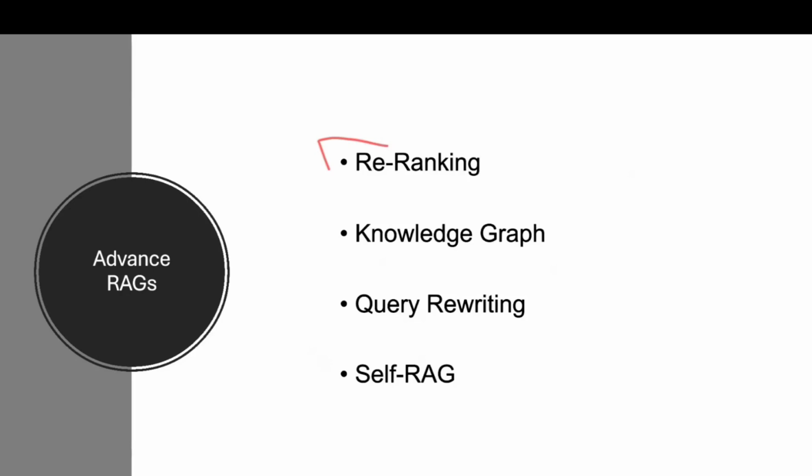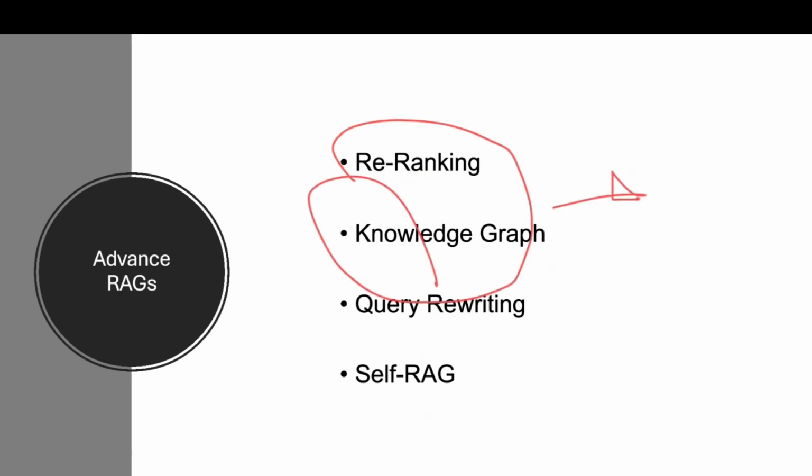So there are four major advanced RAG techniques, but there are so many RAG techniques. For example, there is re-ranking, knowledge graph, query rewriting, self RAG, as well as multimodal RAG. There are so many RAG applications or techniques which can be applied. For example, there is a table RAG also. So we have to select what our use case is and which advanced RAG mechanism will work for us. For example, we can even combine all of those four in a single RAG application. That also can be done. Okay, so let's talk about them one by one, and we'll see how it goes.